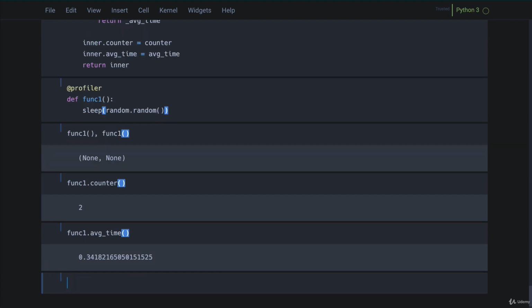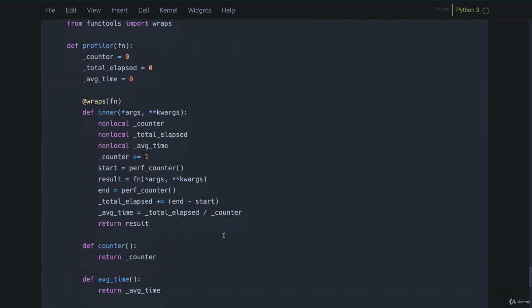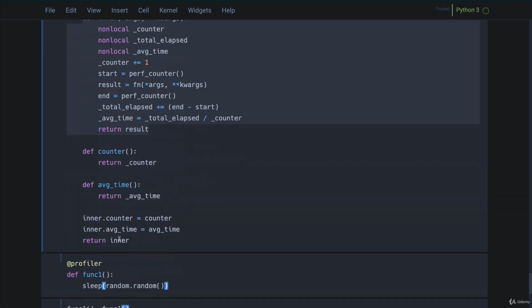So this works, but it's really kind of convoluted, right? Look at this. We had to write 3 closures in here. This is going to be our returned one for the decorator, so that's what we return, inner, but we add 2 more attributes, which are basically callables, to inner before we return it. This, by the way, tying things like this is a pretty standard approach with decorators. For example, when you do the generic dispatch, the single generic dispatch, you'd have the same approach over there. So this is nothing new, but it's kind of convoluted.